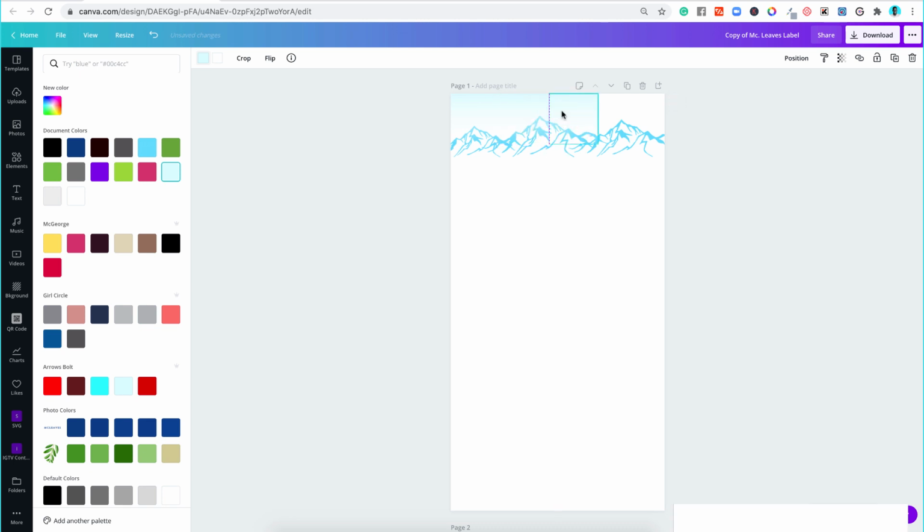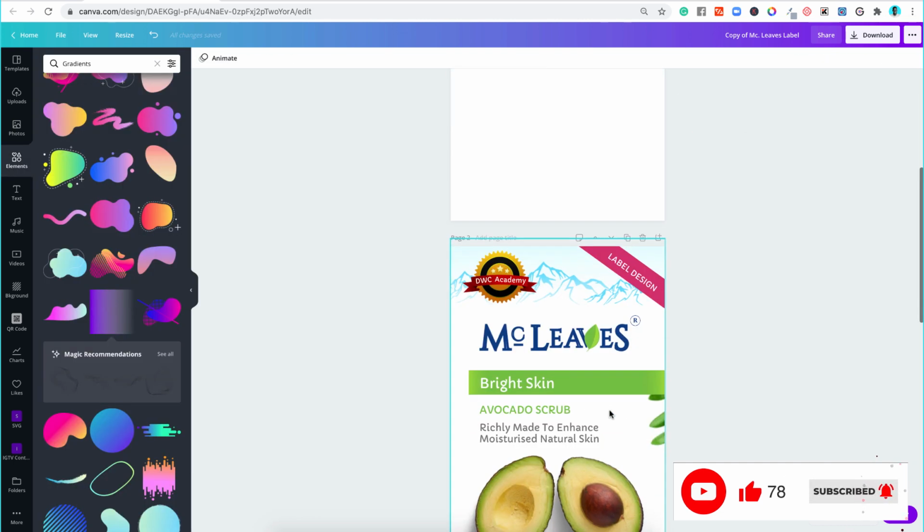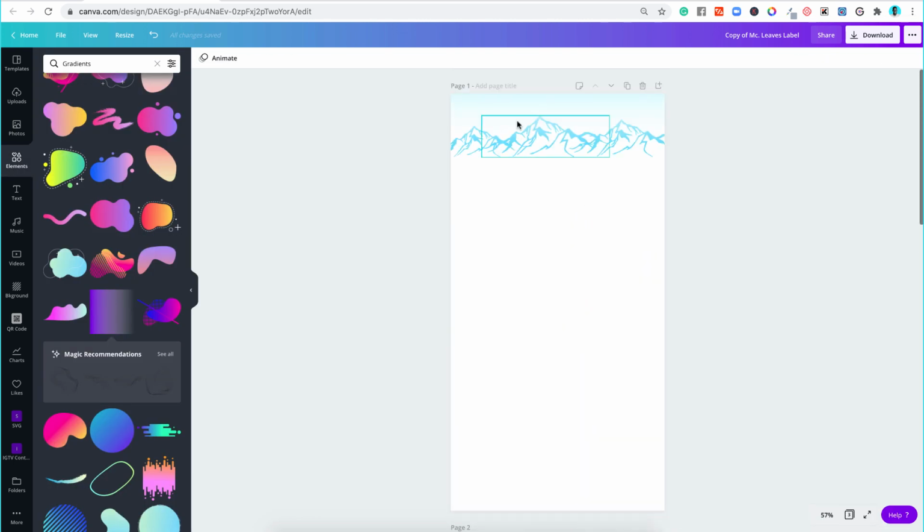Put it this way again. Do that for all of it like this, and also repeat the same thing like this. So this is already awesome. You can see we have the sky just right there, just as we would on our other design. If you want to just play around with this, you can just take it a bit to the top just to still have that type of wonderful effect.